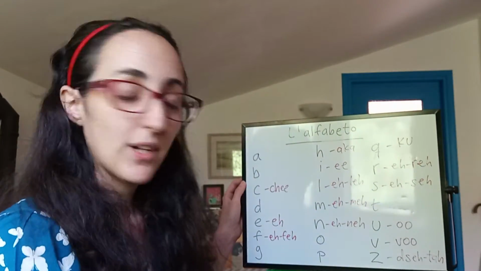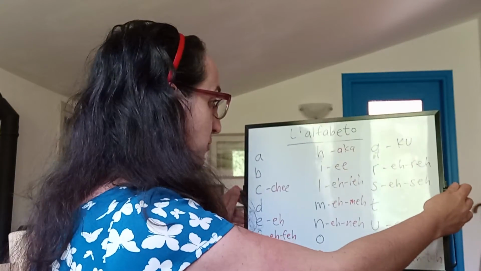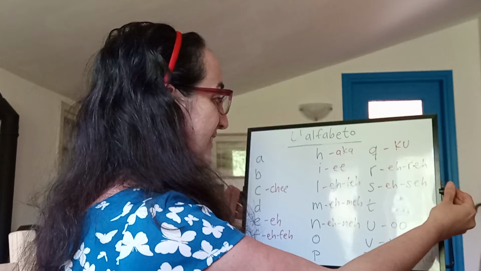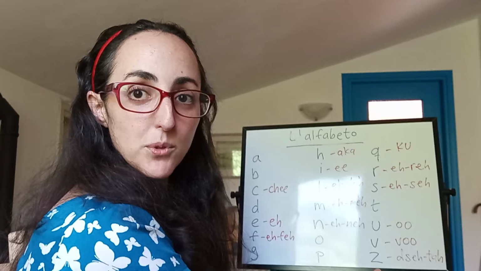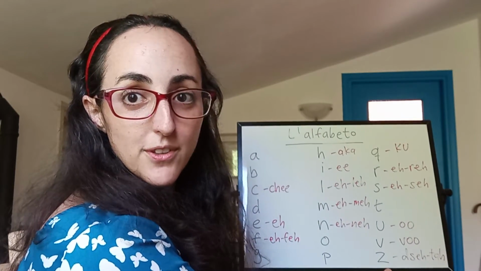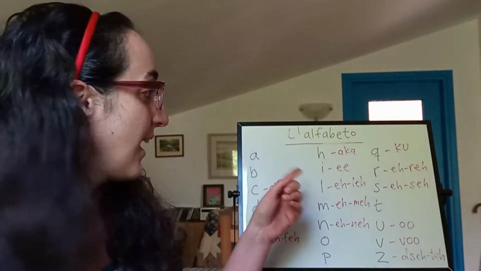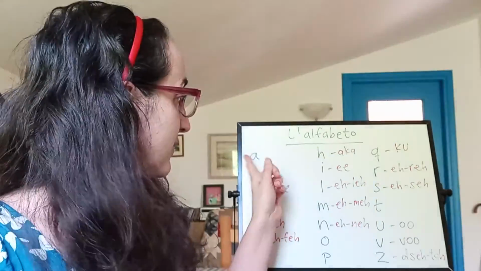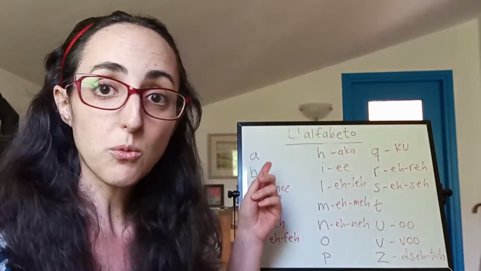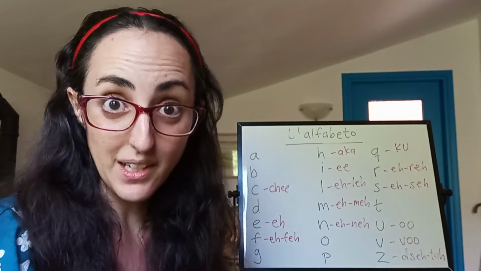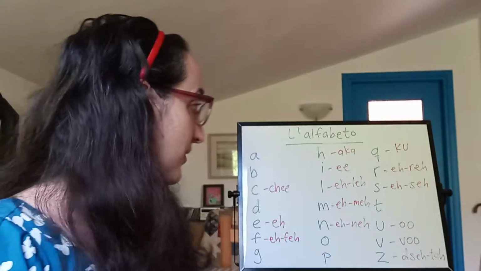So now we're going to look at the other letters. Let me just adjust this a little bit. Oh, there we go. Eccoci. Move it a bit so you can actually see all the letters. There we go. Okay, so again, I haven't written the pronunciation in English for A and O, and I haven't written the ones that are the same in English, because there are some letters that are pronounced exactly the same way in English.